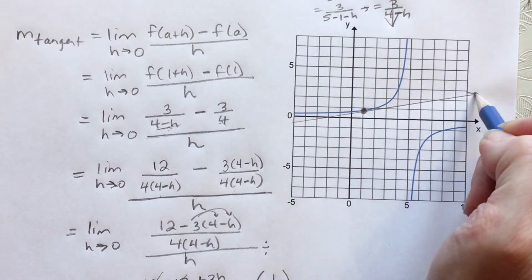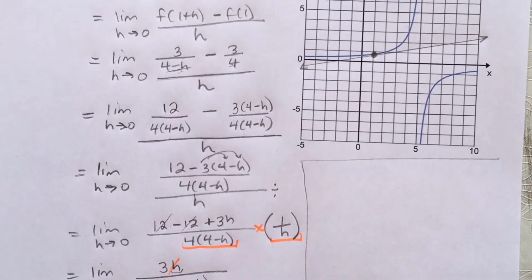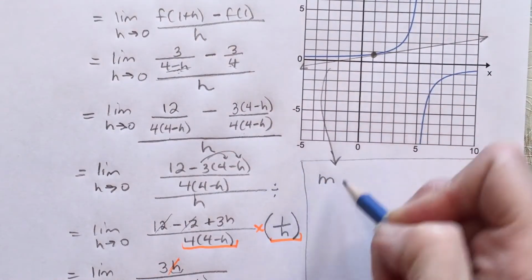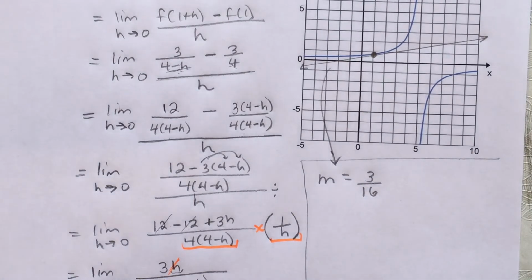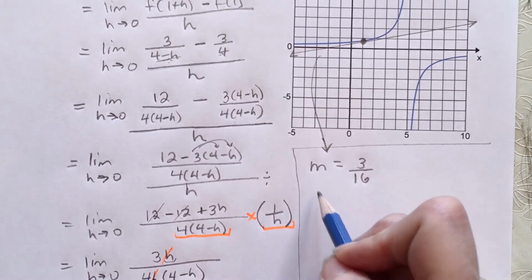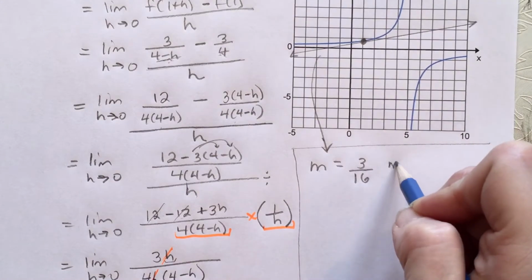But we actually want the equation of this tangent line. So that's going to be the next part of our question here, is finding the equation of that tangent line. So what do we know about it? We just found out that the slope of this tangent line was 3/16. Now, because we want the equation in standard or scalar form, it might be smart of us to convert that slope into a direction if we are good enough at remembering that.